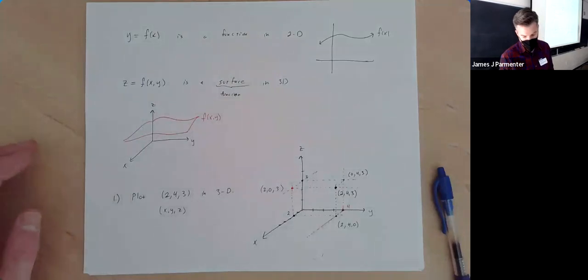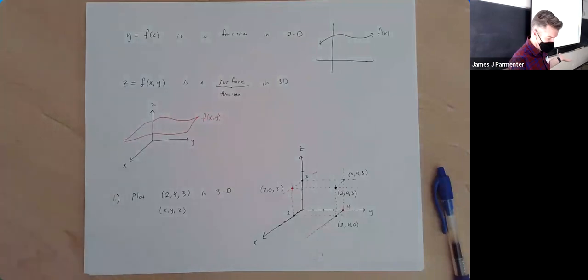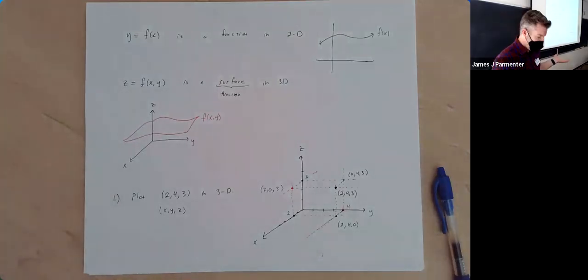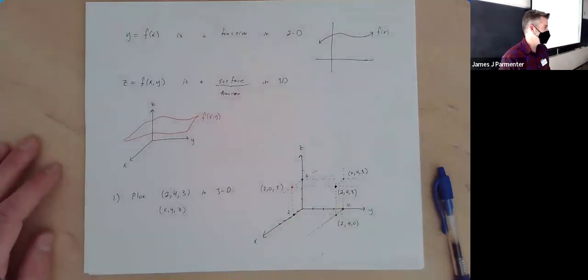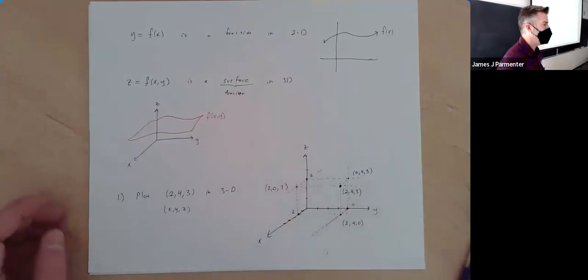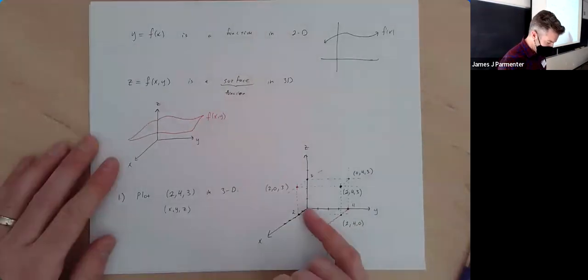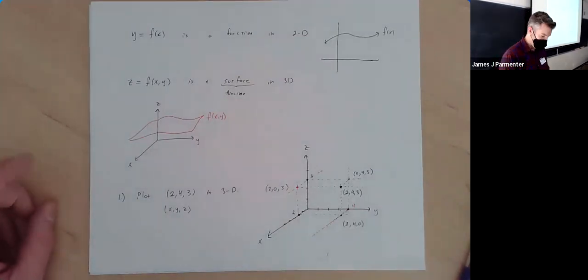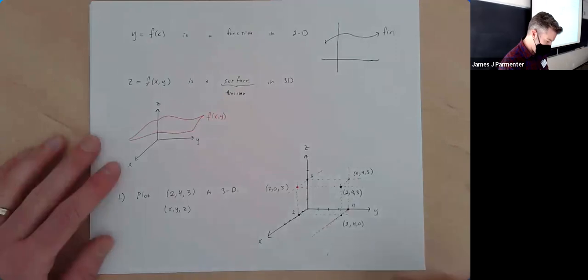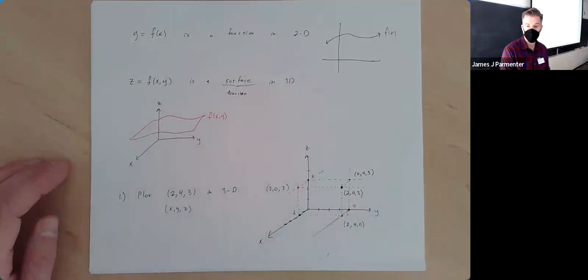So typically, when I'm trying to draw just a single point in 3 space, I draw a box where the corner I want is the corner opposite the origin. That makes sense? It's kind of a pain, but it lets me feel like I've actually put it in the right spot and I can see, oh yeah, I came out 2, I went over 4, I went up 3. You can certainly do less of this. You could maybe just go 2, 4, 3 and not draw all these other lines, but do what makes you feel comfortable.